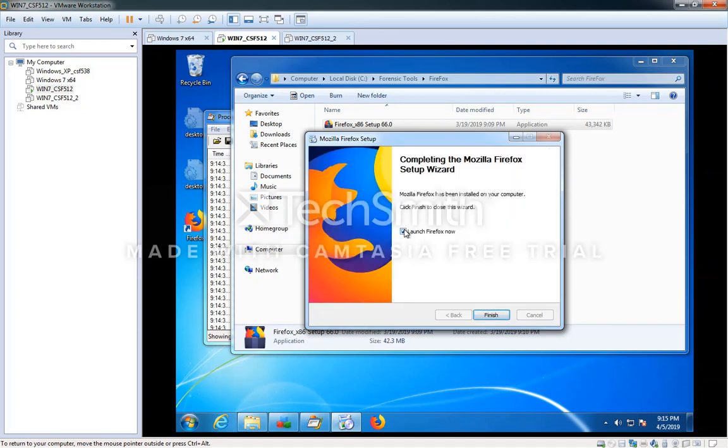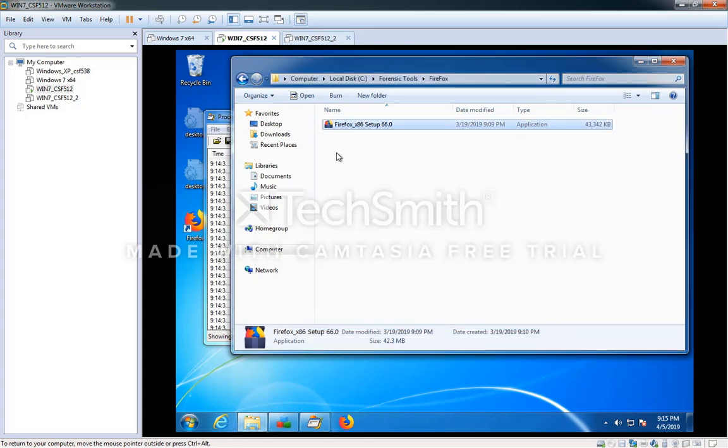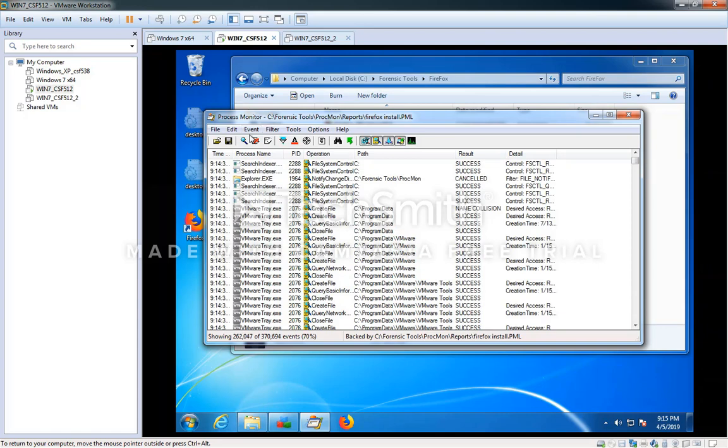Okay, so I'm going to uncheck that. We don't want to launch the application just yet in order to cut down on the information that we're capturing and imaging.